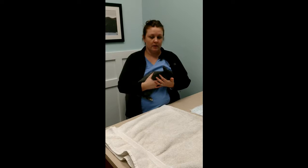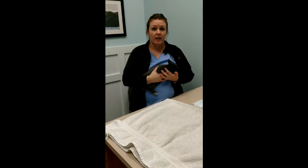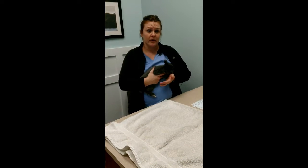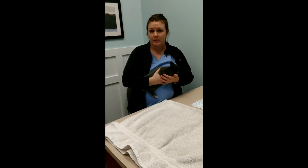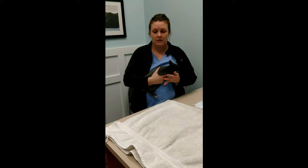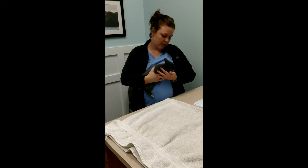Restraint on rabbits can be a little tricky. As a defense mechanism, they want to try to kick you, which can cause fractured vertebrae and paralysis of their rear. Most of the time there's no treatment for that. It's just euthanasia. So you just want to be careful when you do hold them and handle them. Most of the time, if you're going to restrain, I'm fine with Thumper here. He's just kind of chilling.